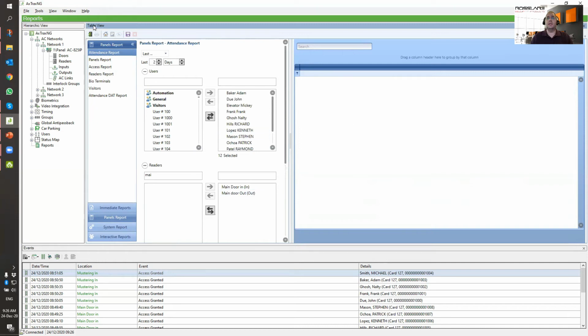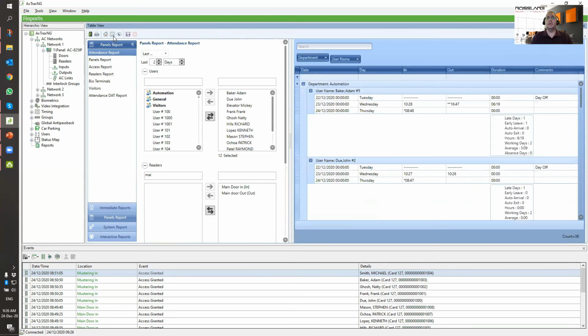Once the data is selected, just click preview, run, and we'll have all the information. So what do we see on the time and attendance report? As we said, the time and attendance is sorted by department and username. So we can see each username, and we can see the in time, the out time, and the duration. So those users arrive at 10:30 a.m. and exit at 4:47.